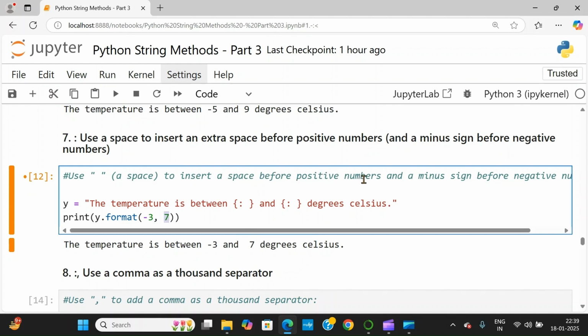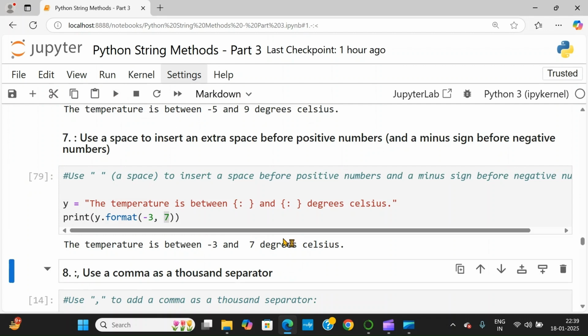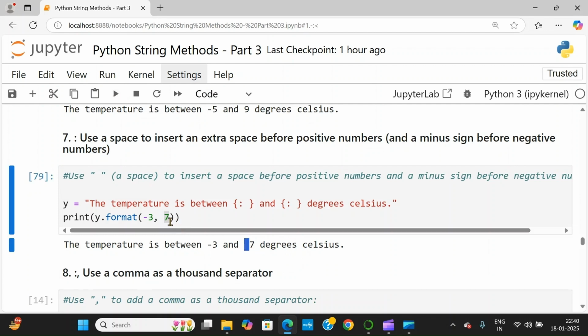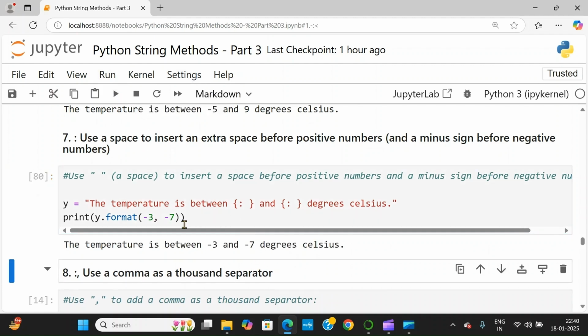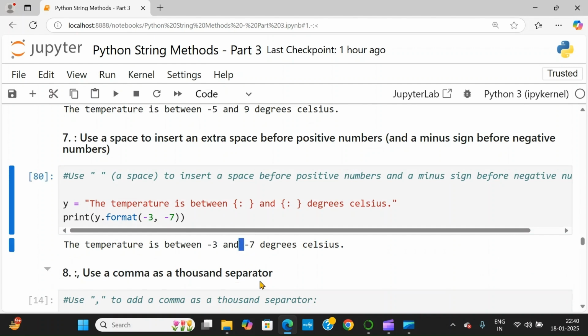Insert a space before positive numbers and a minus sign before the negative numbers. So when you go for the negative numbers, you are not going to get any space. Only the minus symbol has been replaced. But when you go for the positive number 7, you get some space here. Just observe that one. Okay. Just run this and see. So there is some gap. If suppose I'll put this one also negative, and just we'll try to check whether the space is removed or not. So just run this. Now whenever you give negative, you get the negative symbol and there is a normal space. But when you give the positive number, you get a normal extra space.